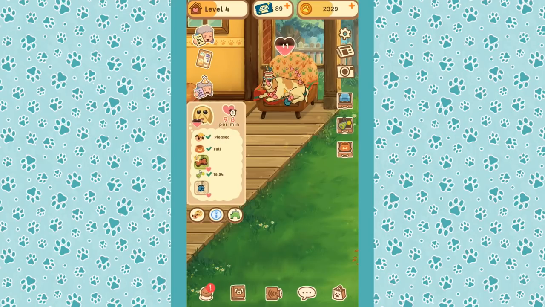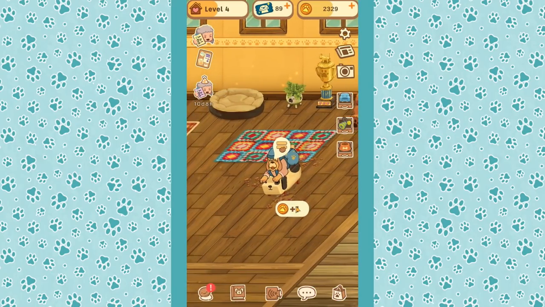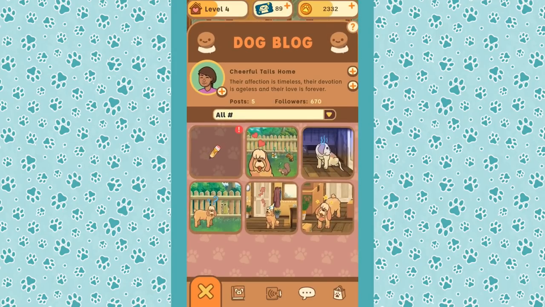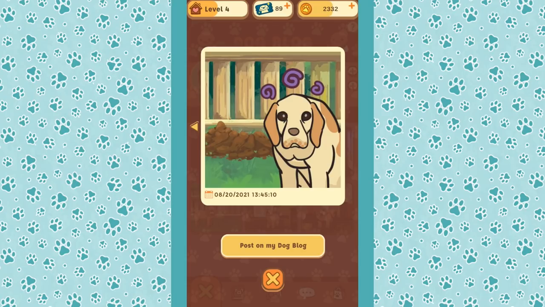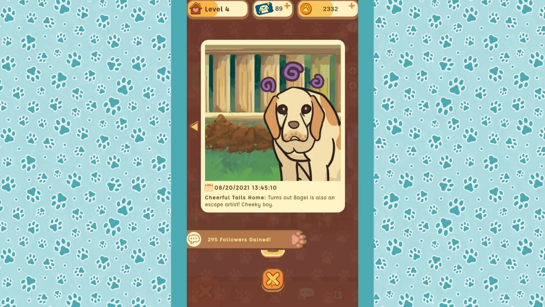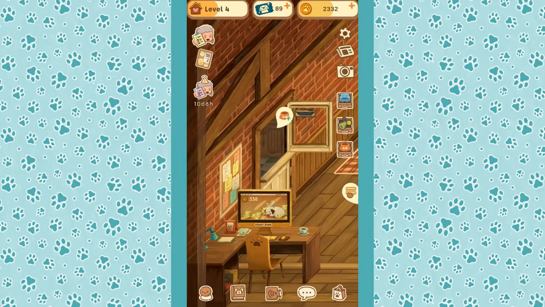Oh, that's so cute! Absolutely! Bagel! Alright, he's full right now, but we'll work on feeding him over time, so that we can get that adorable bed and add it in here. And now, let's actually post the dog blog real quick. Oh, Bagel! Turns out Bagel is an escape artist. Cheeky boy. Hashtag more potholes, yay. Oh, why is this so cute? Alright, so that's done. Let's collect the donations.